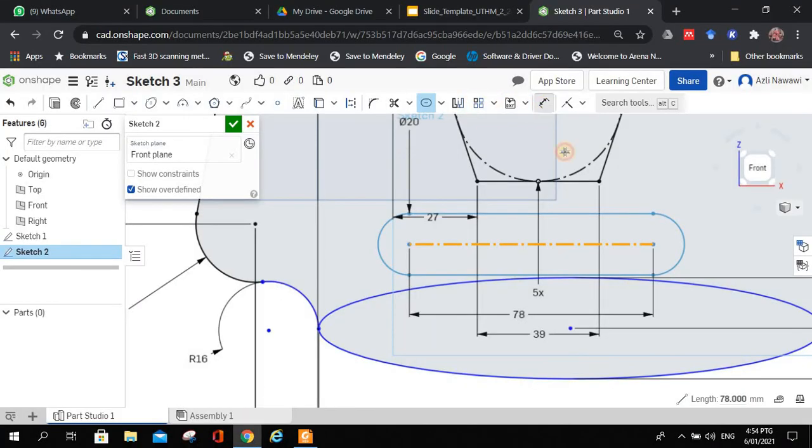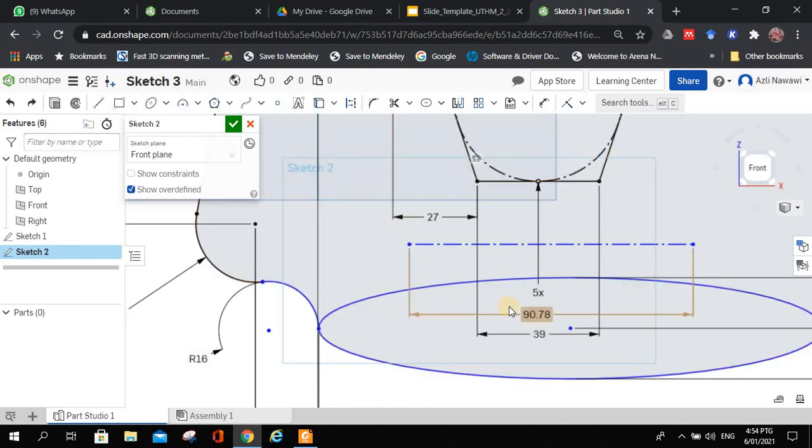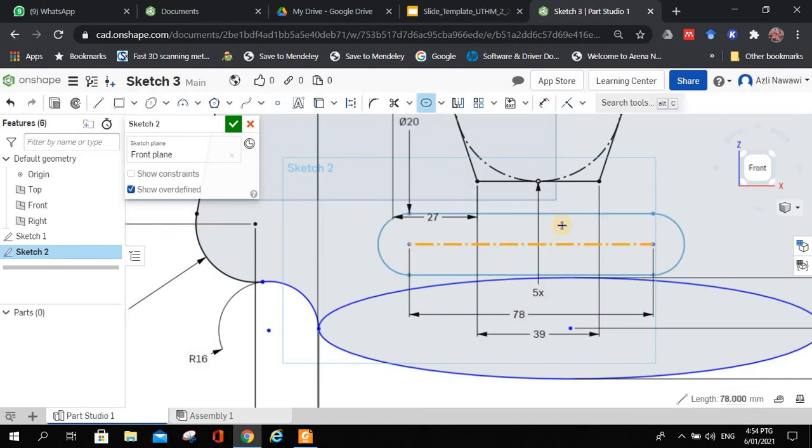Choose dimension, and then wait for a sec. Come on. I'm going to make it again. No worries. So it is 78. Enter. So we're going to go back to the slot and click it here. Nice. Enter.